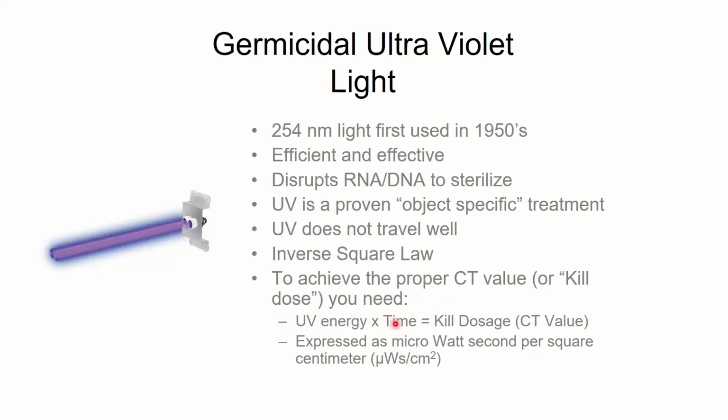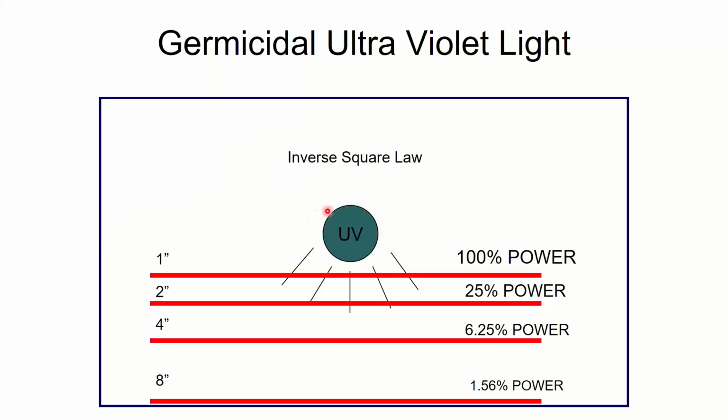The longer you stand outside in the sun, the more likely it kills your skin cells. The longer the fish sits on the beach, the more the sun is going to be killing germs on it. I need a lot of time or a really large energy source or a combination of those two. So if I put a UV light in your duct system, let's just say that 1 inch away, I'm at full power. If I get 2 inches away, I've lost 75% of its inactivation killing power. If I get 8 inches away, I've lost 98% of the power. Things that go close to the bulb are more likely to get killed. Things further away, less likely, unless they're there for a long residence time.